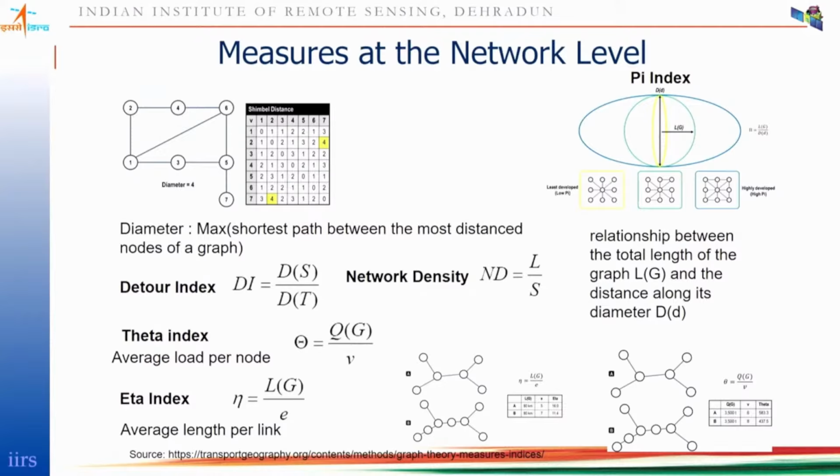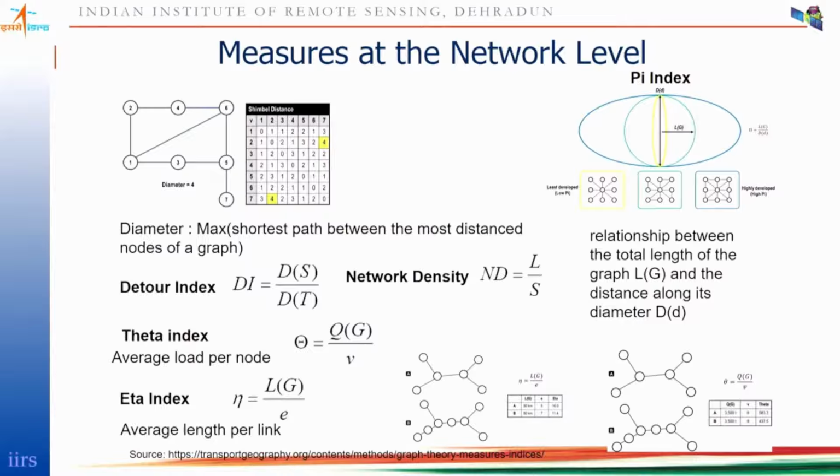So this basically gives you the kind of network properties which talk about the distance, the shortest distance and the total distance. That basically gives you the worst case scenario, or it can also give you representations of how many different paths on average exist between two points if you start from one location to another location. Then there are certain other indices like the pi index, which talks about the longest path and the ratio between the longest path and the shortest path.